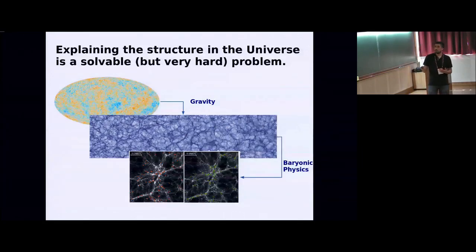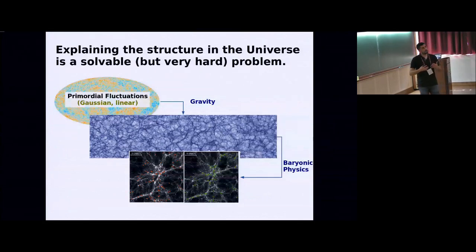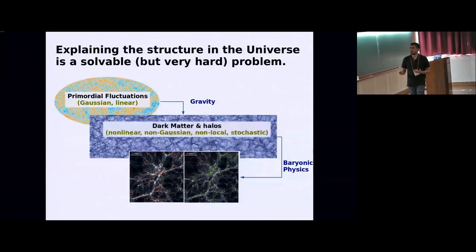It's very hard because, although in the initial conditions at very early times the fluctuations were nearly perfectly Gaussian and the fields were well described by linear theory, so we can understand this pretty well, gravity very quickly couples different scales and creates all these nonlinear structures. The density and velocity fields become highly non-Gaussian. They become non-local: the process by which you form these knots does not depend only on the local properties, but also on the tidal field and the large-scale environment. There might even be some stochasticity at play.